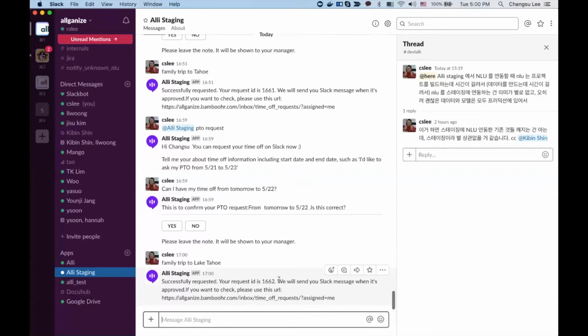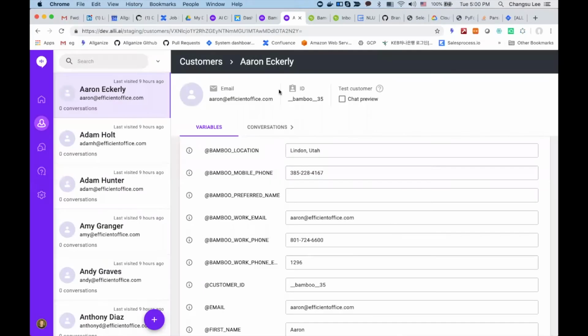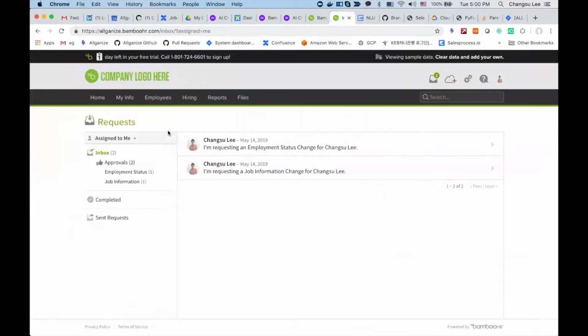And if you go to your BambooHR page, in the inbox, you can see you just asked for PTO from tomorrow to May 22nd. Once your manager approves this, you will, of course, get notified on Slack too.